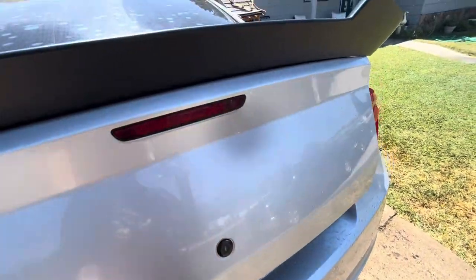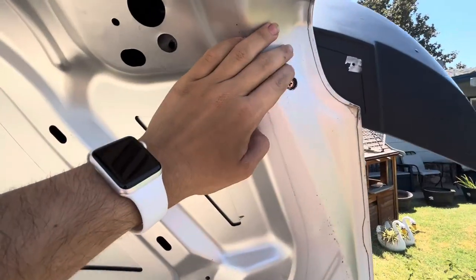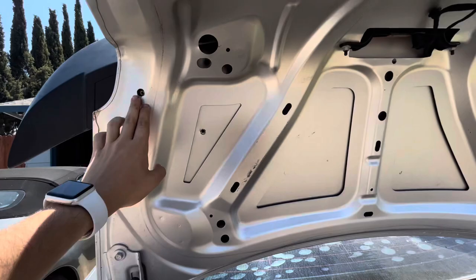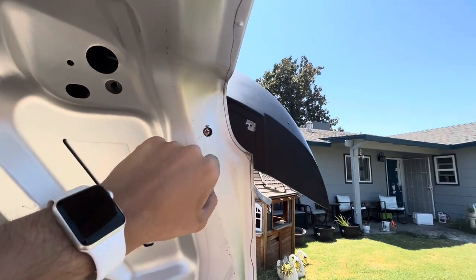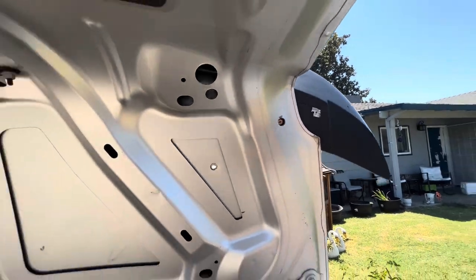First, pop the trunk, and then we flip the camera. If you look right here, in the middle, and then right over here — those were the holes that I had to drill. This looked just like that, but I just drilled through until this fit. And then you have to drill this about half an inch bigger or so, so that way your washer and screw fit in nice.